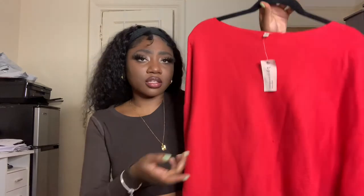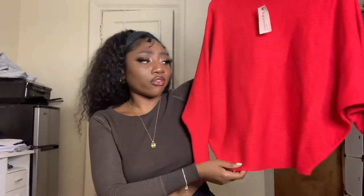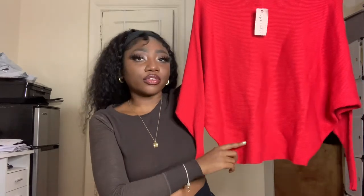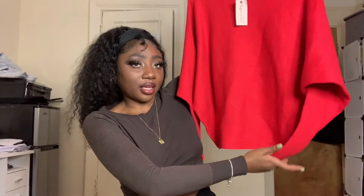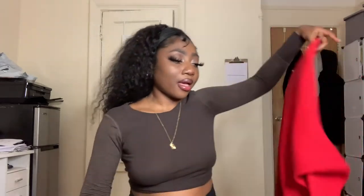Next I got this sweater — it's probably one of the least interesting things in this haul, but I got it because it was new with tag. It's a Philosophy red Dolman sweater. I actually just sold a Philosophy dress for $50 from one of my recent hauls — it had the same hem as this one and it literally sold two days ago, so I'm picking this up.